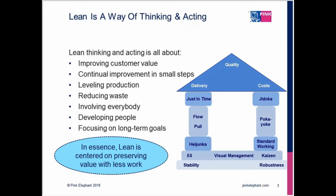Those are key things that we have to really take a look at. So everyone needs to really be involved there. And a key part of Lean also is about being a learning organization. So it is about how do we ensure that we are developing ourselves, number one, as leaders, but then also developing others that are out there.